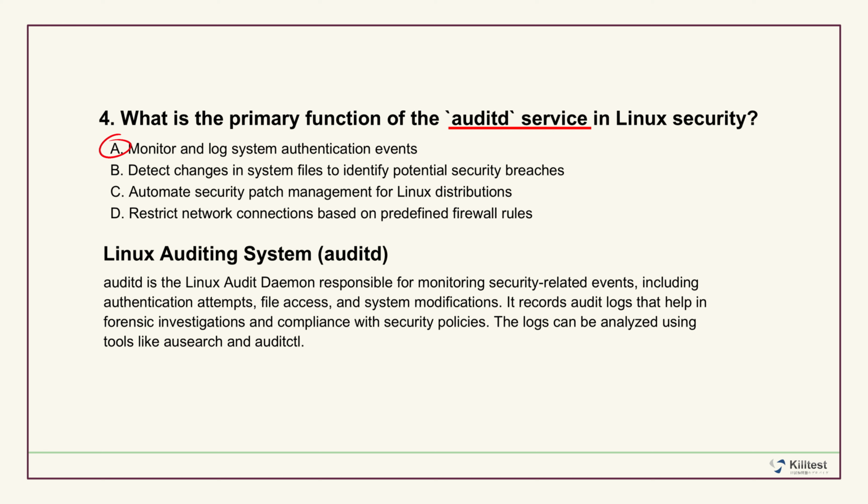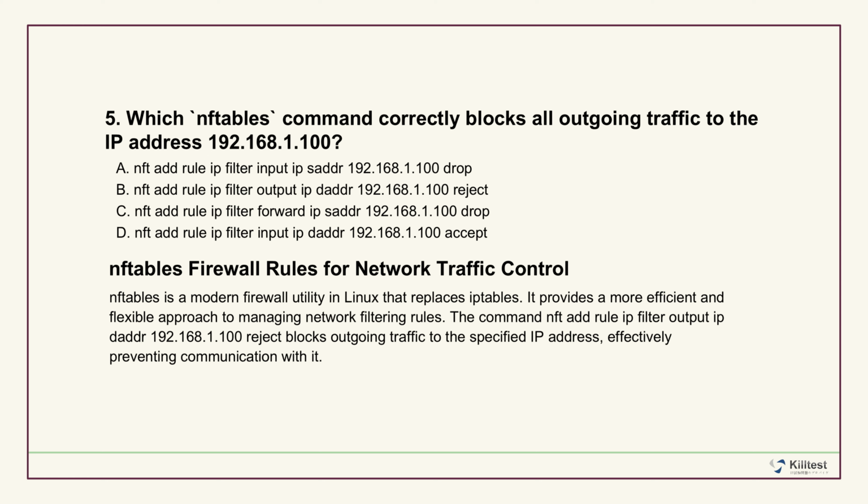Okay, let's wrap up this first part of our deep dive with question 5, which looks at NFTables. It's a framework for managing firewall rules. Specifically, the question asks about a command to block outgoing traffic to a particular IP address. What are the implications of blocking traffic like this, and why would you want to do it? Well, blocking a single IP isn't always a complete solution, but it can be a really useful tactic sometimes. Let's say you find malicious activity from a specific IP. Blocking it can act as a temporary shield while you figure out what's going on and figure out a long-term solution. So it's like a quick fix while you're working on a permanent solution.